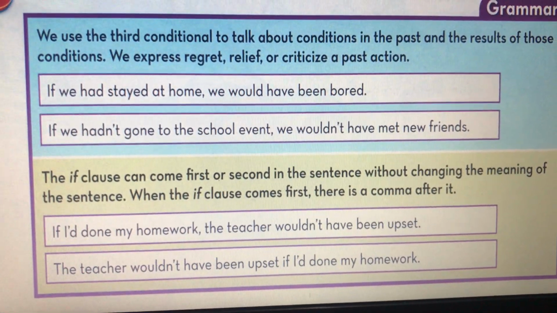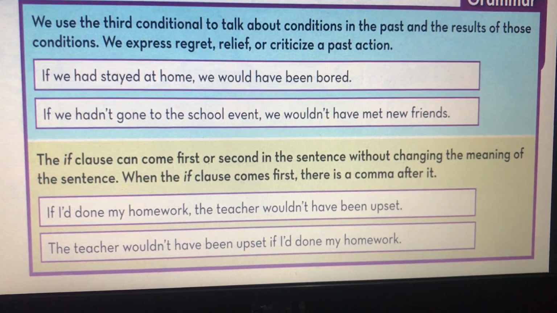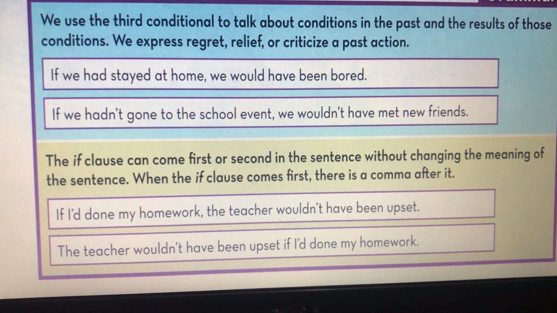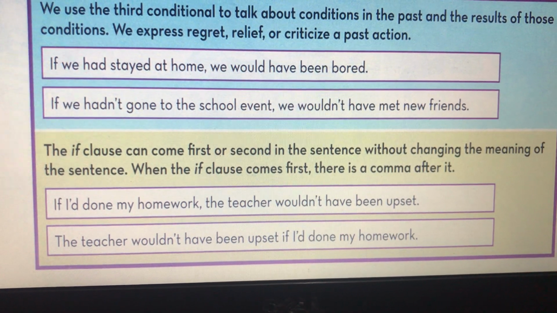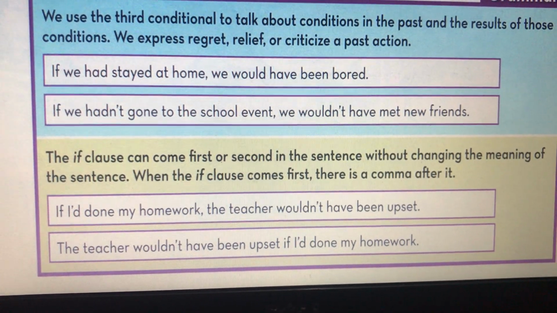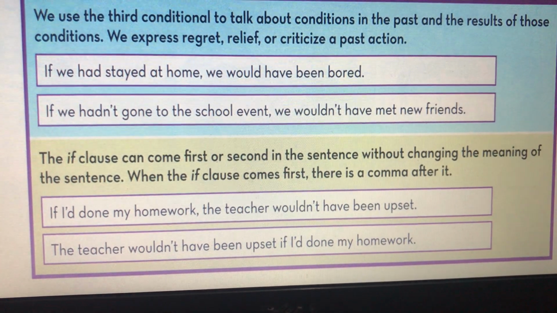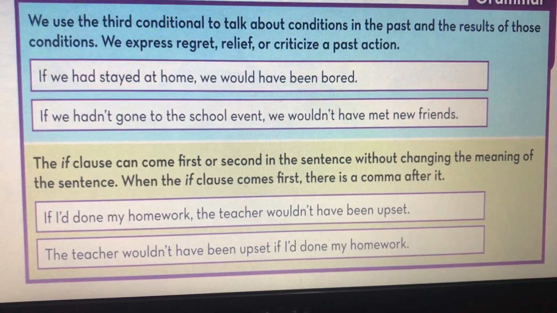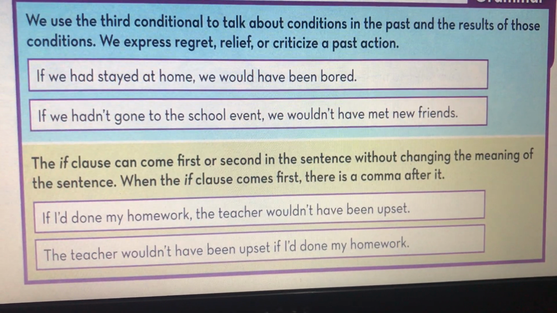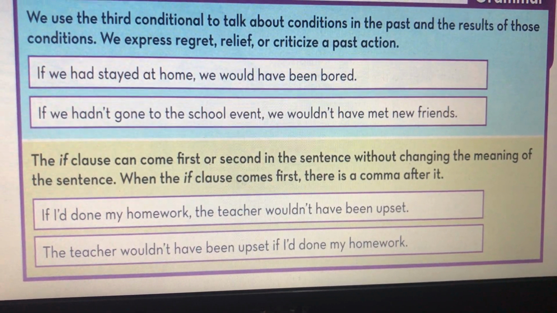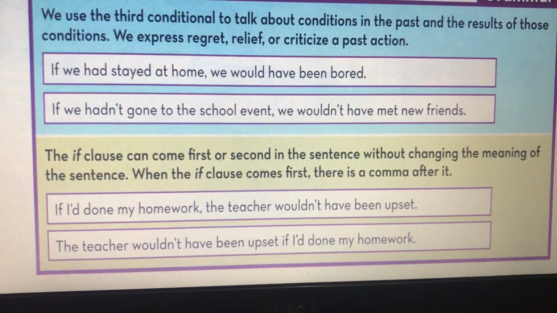But let's talk about punctuation. نحكي عن علامات الترقيم. punctuation علامات الترقيم. نقرأ القاعدة. The if clause can come first or second. إذا يمكن أن تأتي أولا أو ثانيا جملة if. ممكن تأتي جملة جواب الشرط في الأول. The if clause can come first or second in the sentence without changing the meaning of the sentence. دون أن تغير في معنى الجملة. فقط عبارة عن تأكيد. هل أنا أؤكد على فعل الشرط أم جواب الشرط؟ هو نوع من التأكيد.